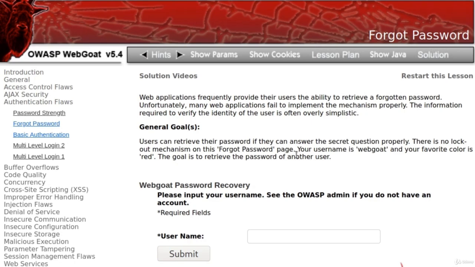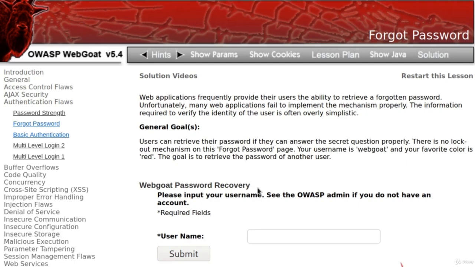Every time, a page should block an account or block an IP address once they type the secret question incorrectly 3 or 5 times, and also once they type the password incorrectly multiple times. Then the page should lock you out or block you for a certain period of time. And that is a good practice against brute force attacks that we're going to take a look at in the next section. But for now, let's solve this challenge.